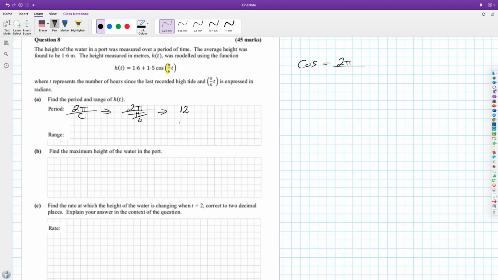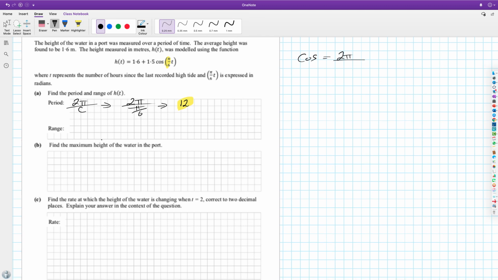In the context of this question, what do you think 12 means? Even just think about what the question is asking us about. Logically think about it, anyone know anything about tides at all? Right, tides every 12 hours, in, out. So they're going to change every 12 hours, high tide to low tide, high tide to low tide, alright? Tide actually moves on a periodical function, every 12 hours it revolutionizes. So, that's what 12 means there.